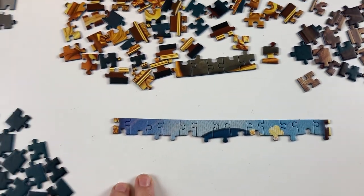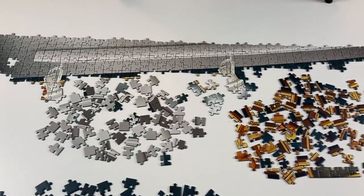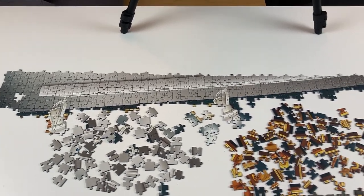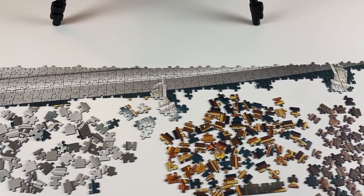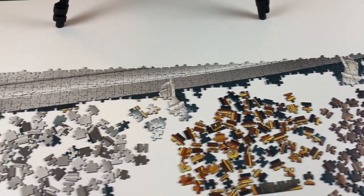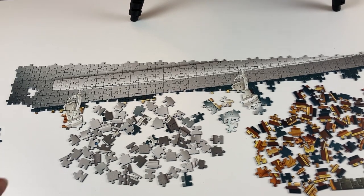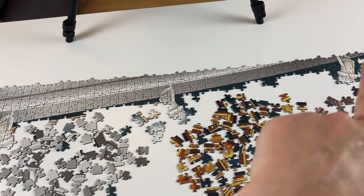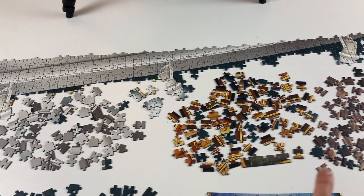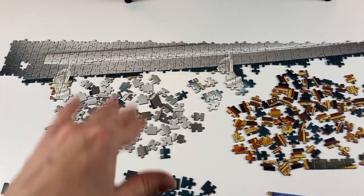I want to try and get the top edge done. So this table is 150 centimetres wide and the puzzle is 193 centimetres wide. So what I think I'm going to have to do is do it in two halves. So I'll do the top edge of that and then I'll do the top edge on the other side and just kind of put it underneath.